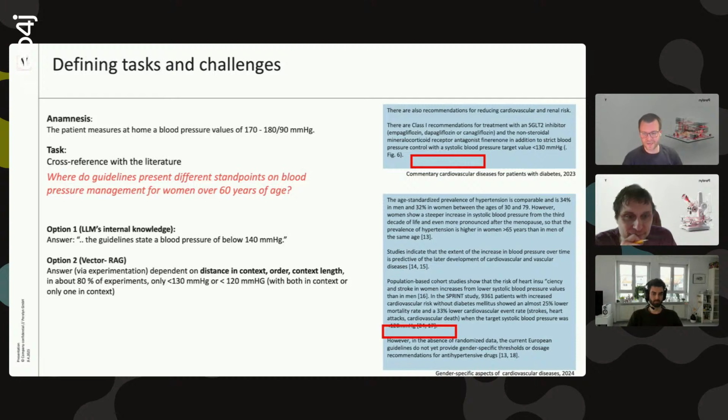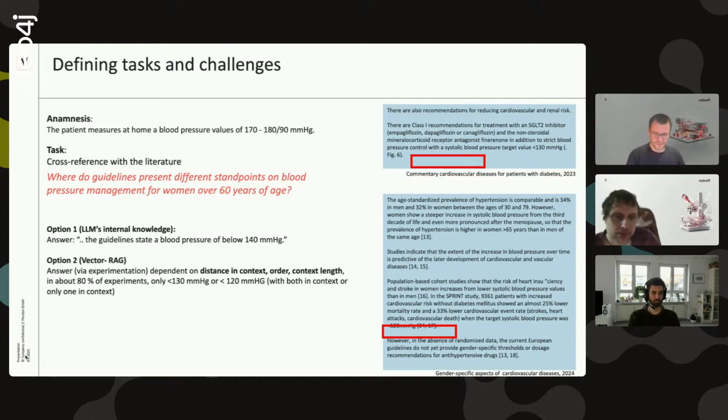And when you just put in the transcription and ask the LLM, you get back, okay, it should be below 140. Not bad, but where is it coming from? Why 140? Why not 120? Why not 150? You have no reference. If you do VectorRAG, then again, it depends on the vectors, some thresholds, if you repeat it multiple times, how exactly you ask the question. And you have two problems to check. First, can you find the right paragraph, the right chunk, and feed it into the LLM, and is the LLM using it in the right way?